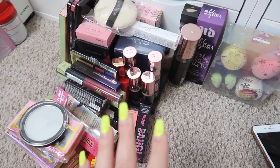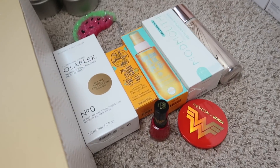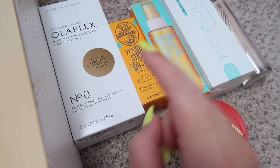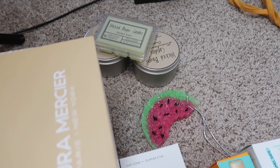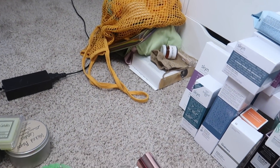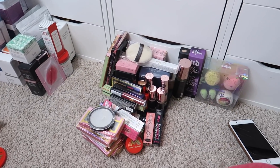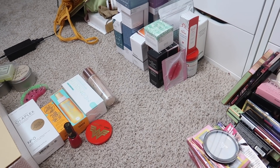That was pretty quick and easy. Over here I have all of my makeup related products. Here we have skincare, and then here is sort of random hair and body products — a mirror, a nail polish, a hair product I purchased, some body products, a teeth whitener, and a body glow. Over here I have my Wicked Bayou Candles products from their subscription box. And then over there I just have random makeup bags and other bags, and a box of cake mix that Laura Mercier sent me. So now I'm going to start going through everything and deciding what I'll be keeping and what I'll be giving away.